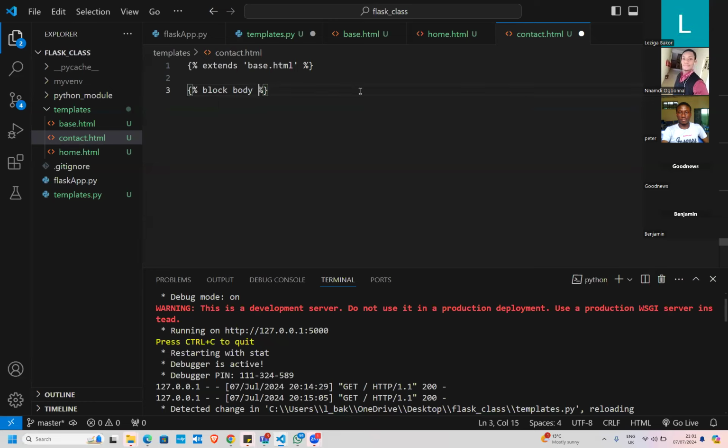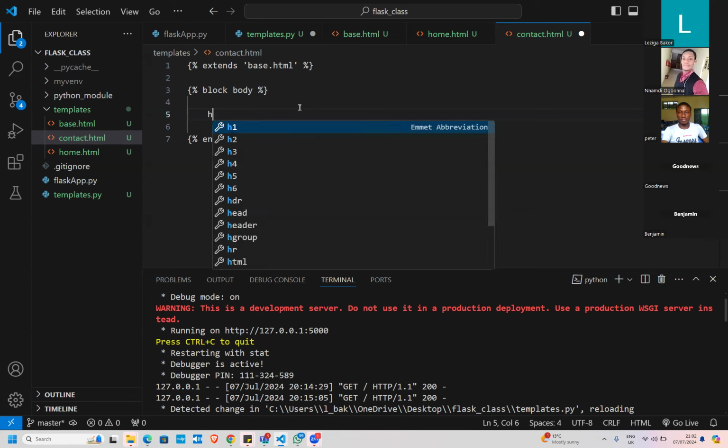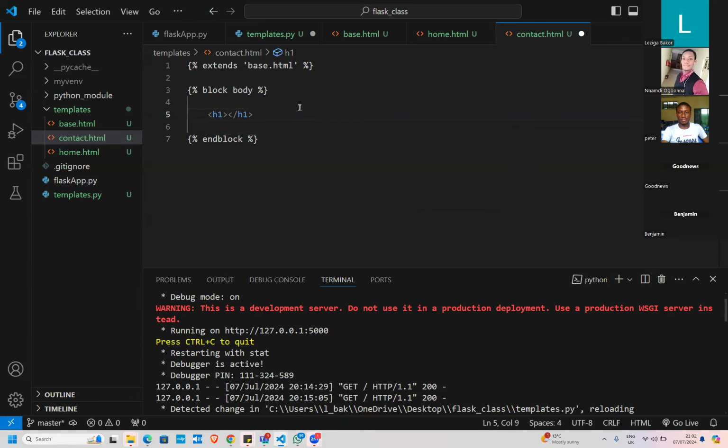We call the block body, and we also have the corresponding end block. Okay. So here I can then put the H1 where I say this is our contact page.